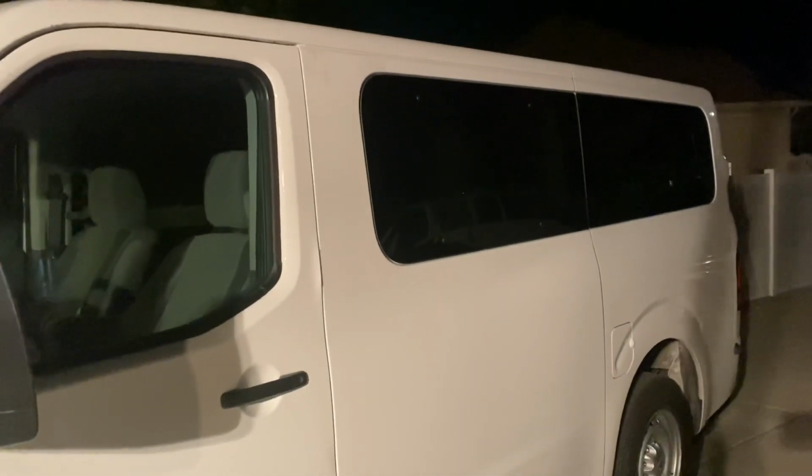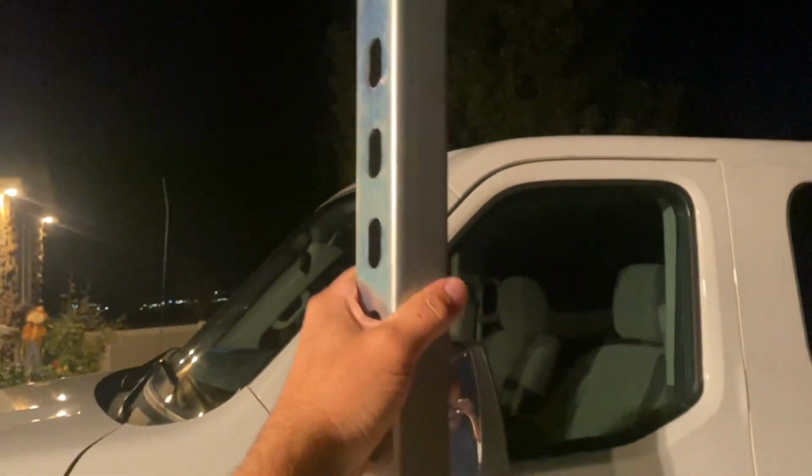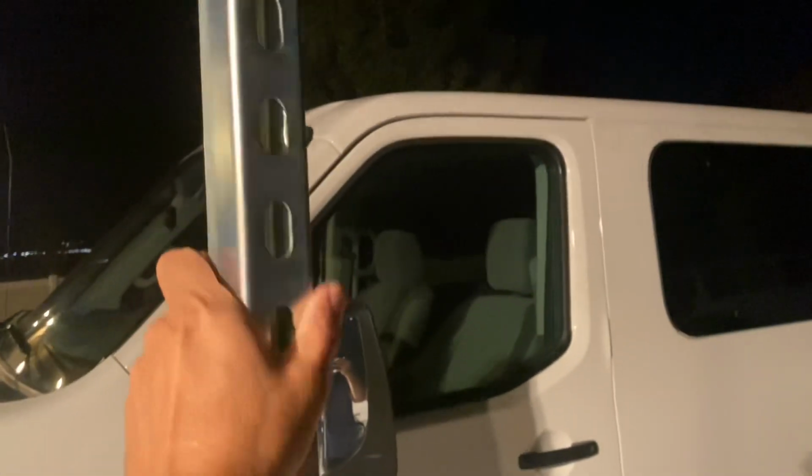So we bought a used Nissan NV and it didn't have a rack or anything on it, and they're pretty expensive online, so I thought I'd try to figure out how to make one. I'm going to make a rack using unistrut or super strut, sold at Home Depot, Lowe's and different stores. This one's a little bit thicker. I'll show you. I'm going to use this one on the side rails. I'll show you where that's going to go.